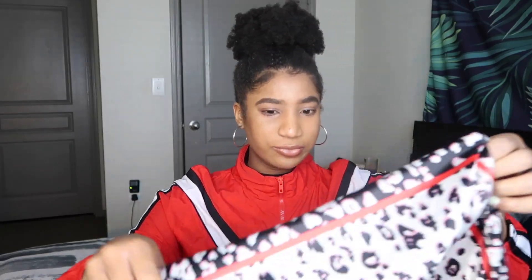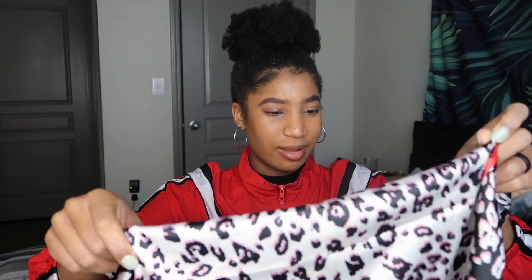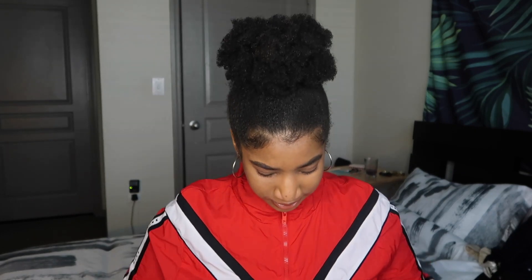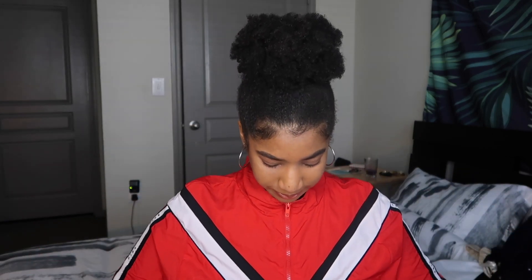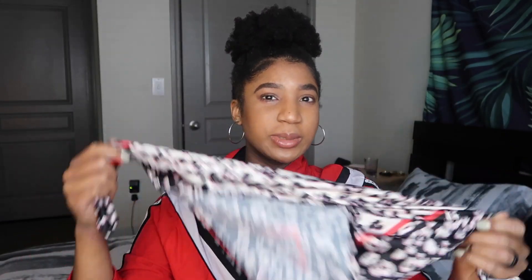And the last thing I got from the semi-annual sale is random — we didn't even sell these, but it was on the rack and it was only a couple dollars. It's like a little black leopard print scarf — it's satin. I thought it would be cute. You can roll it up and make a little bandana and tie it like that — look at that, that's cute! I can wear this in the summertime; I love wearing turbans and scarves.